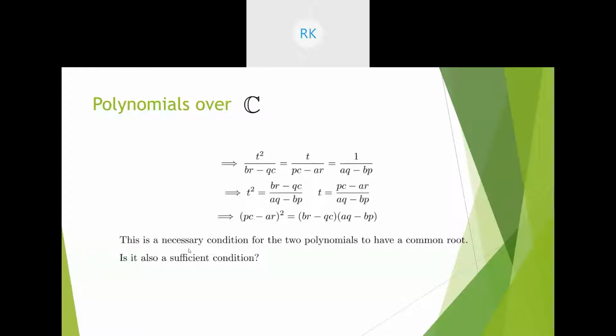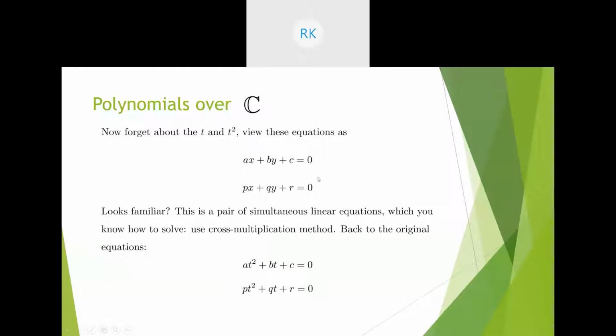So the reason for this is basically from matrix algebra. That is, if you have the determinant of the matrix to be 0, then you will not be able to solve these two equations simultaneously. If the determinant is not 0, then you will be able to solve the equations simultaneously. If the determinant is 0, then many complications will arise.